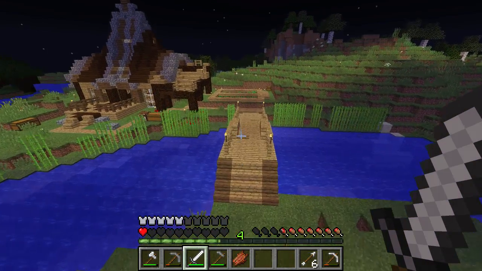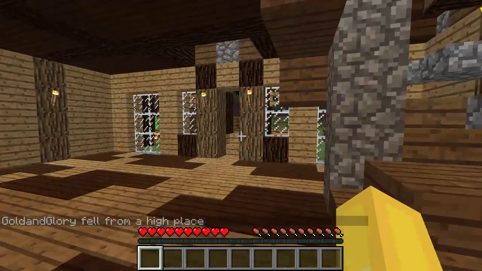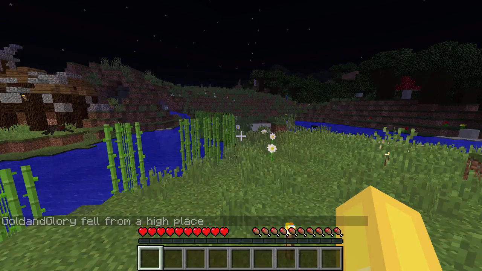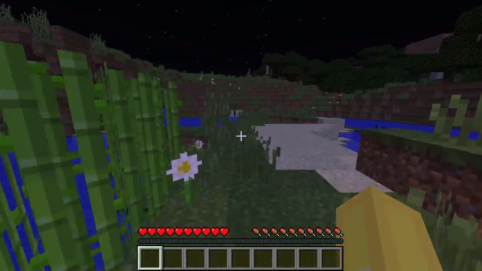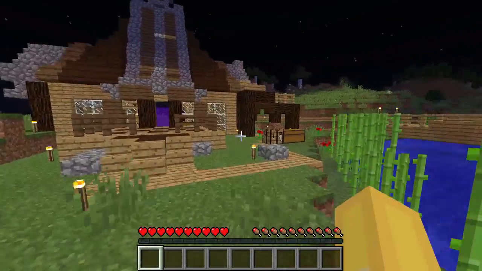Look at this hardcore parkour skills. I completely forgot that I can't jump from high heights. I thought I was playing some sort of Halo 5 game and I could just jump from as high as I want to. That was marvellous. Okay, let's go and get the stuff over here.